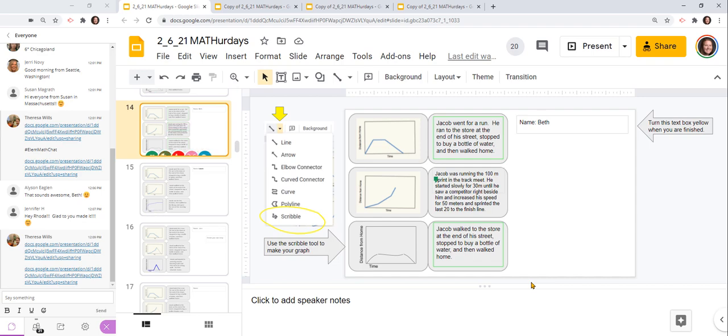So I went back and forth on this one, but the running to me was steeper because he was covering more distance in less time. And so I differentiated that between the walking because it's steeper, whereas the bottom part after he stops for the water is kind of more stretched out and not as steep.